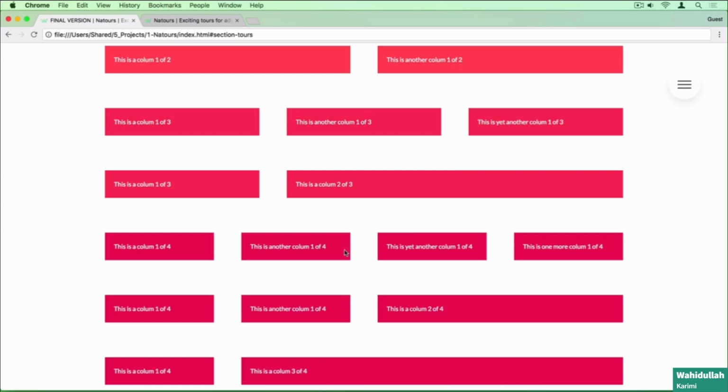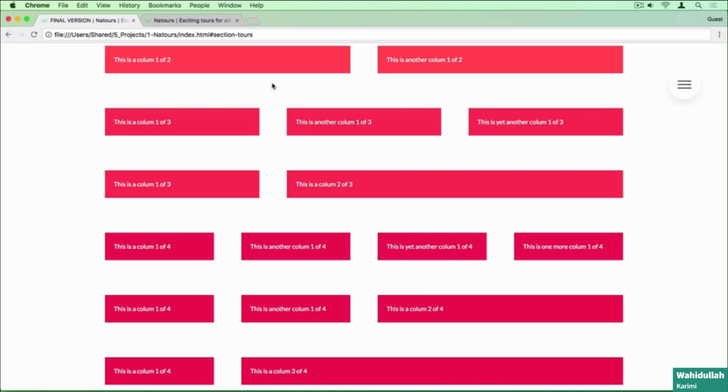Now the columns, they always should be in a container, and this container is what we call a row. So this one here is a row for these 2 columns, then here is a row for these 3 columns, this one is a row for these 2 columns, and so on and so forth. So all columns that are, let's say, in a line, they are in one row always, okay? So we have to build rows and columns. So let's now code up this grid system here, okay? This shouldn't be all too hard. There's actually a lot of advanced CSS involved here, but I'm sure you're gonna master that, right?